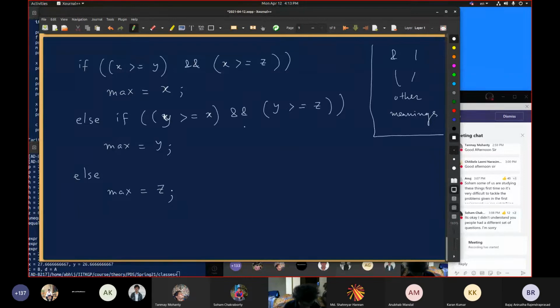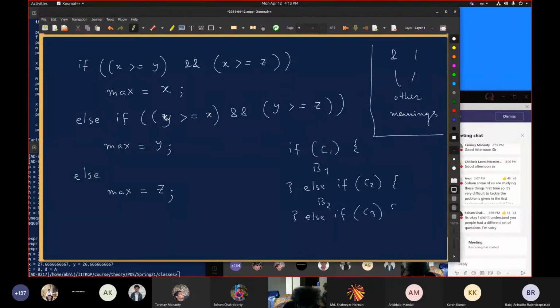So you have a set of something like this: if condition 1, use block 1, else if condition 2, block 2, else if condition 3, block 3, and so on, maybe else block 4. Things like this. This is doable.